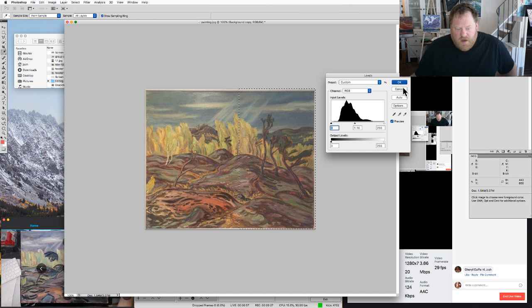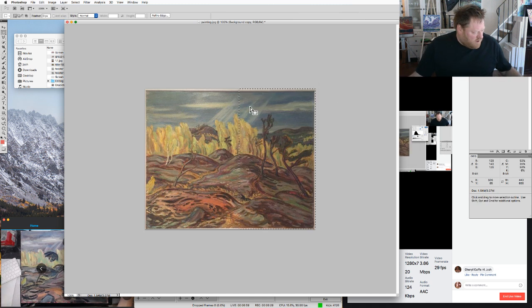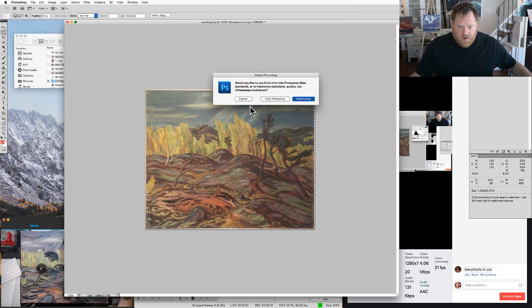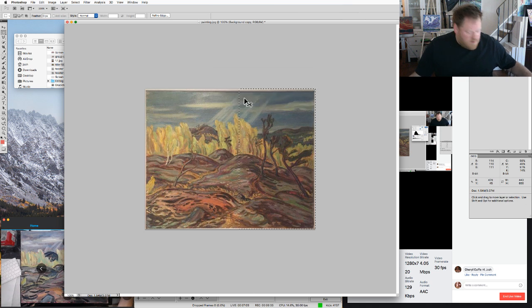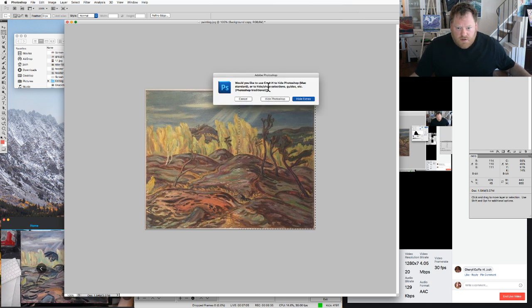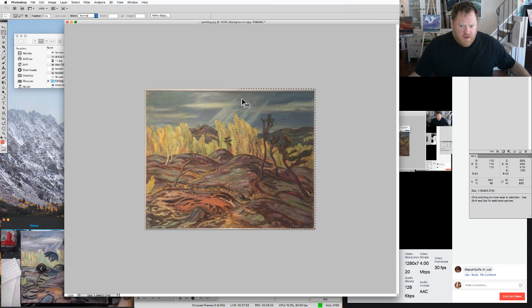You know what I'm going to do? I'm going to hide this little line. So actually it's still there. Wait, cancel. Command H, why won't you do it? Oh, it's asking me how I want to use a hotkey. I want it to hide, traditional. Hide extras. Okay, so right now that's still there. I'm toggling it on and off. I just want it hidden so I can see my effect better.